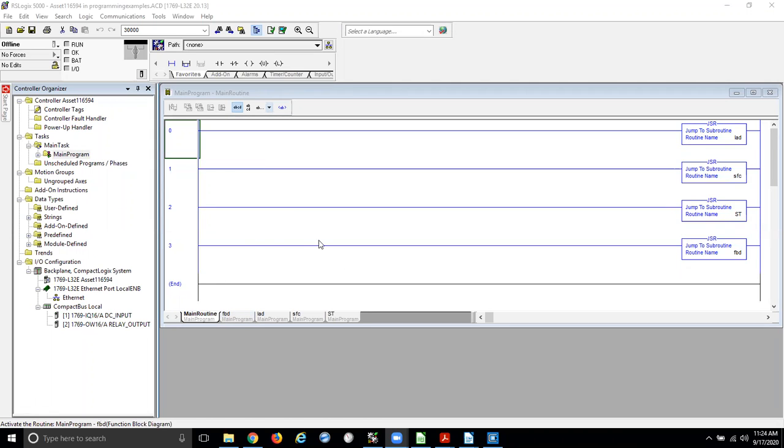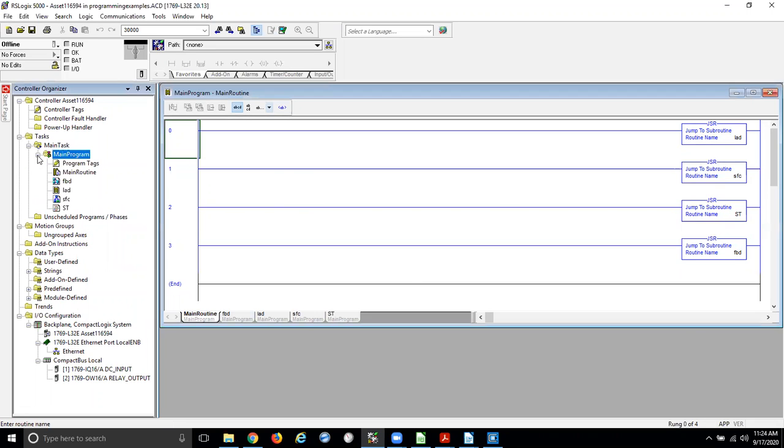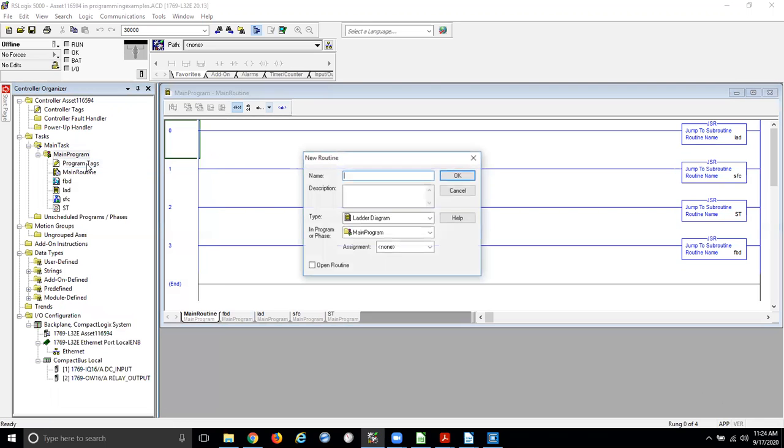Okay, and so for Allen Bradley, your main routine has to be a ladder. And what I'm doing in my main routine is jumping to the other programming languages. When you set up a new routine, you can change the type of routine.